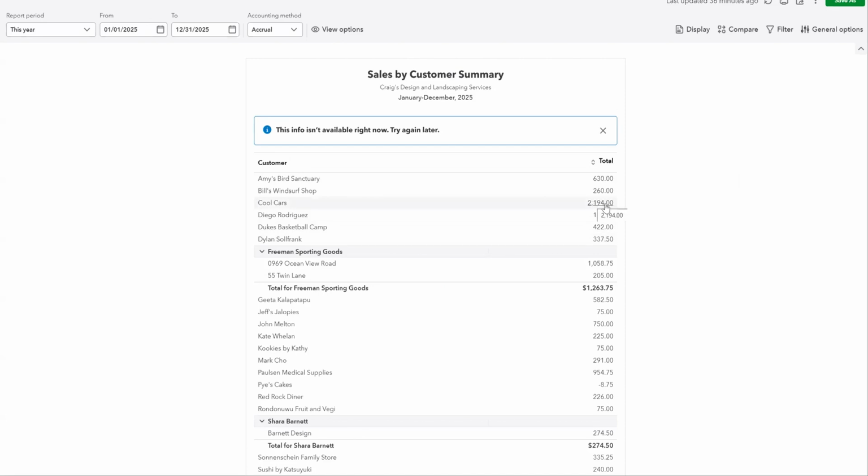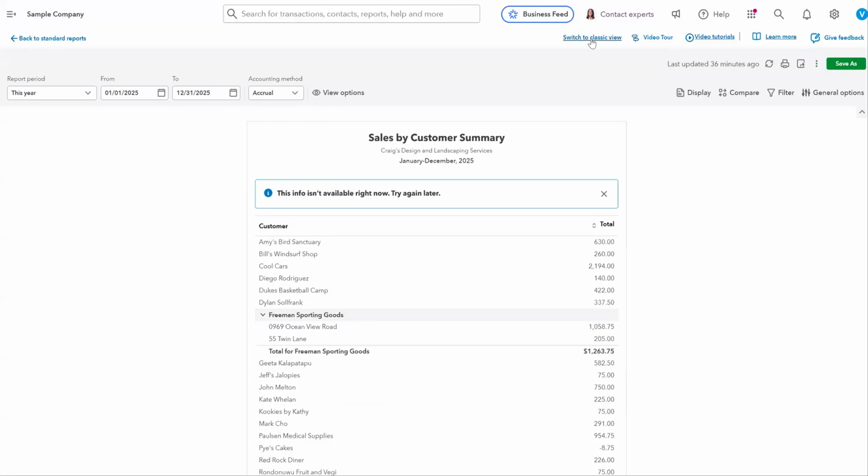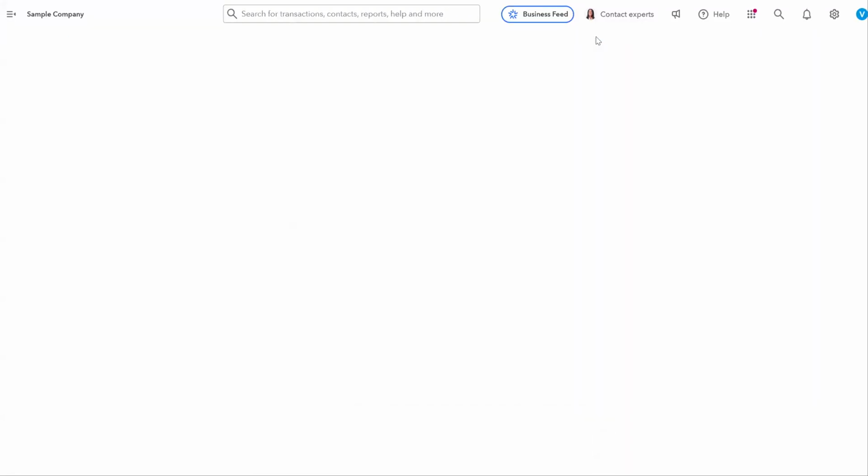I was trying to pull that up in a detail. If I click on a number, of course, why is it not working on a demo? Always super fun. Some of the modern reports have taken that functionality. If you scroll up, do you see a switch to classic view? Oh, let's see. Yes. Did they really? Yep, switch to classic view.